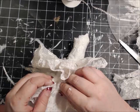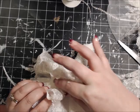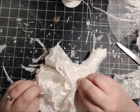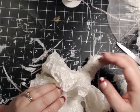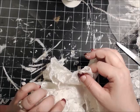These are supposed to be fun, you know. I mean, you don't have to be so precise, and it's not like somebody's wearing it. But me, it would drive me nuts if I didn't have it just right. I would piddle and pick at it until I got it right. Okay.